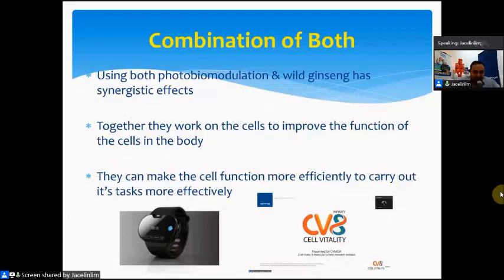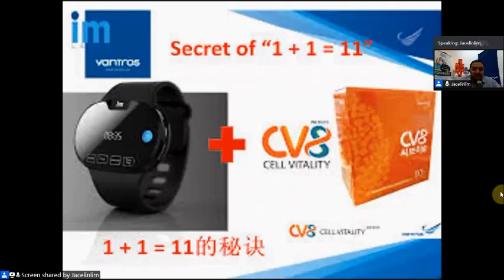The cell has many different functions, from carrying oxygen to providing nutrients to transporting macromolecules and amino acids. These are just some of the many functions of the cells. So using these two technologies, the cell starts to vibrate at a particular frequency, and it starts to accommodate the ability to absorb nutrition at a higher level. Another thing that works is this combination helps to stimulate something called arginine. Arginine is something which is very important to us nowadays. Arginine actually works by increasing the oxygen capacity of the cell.